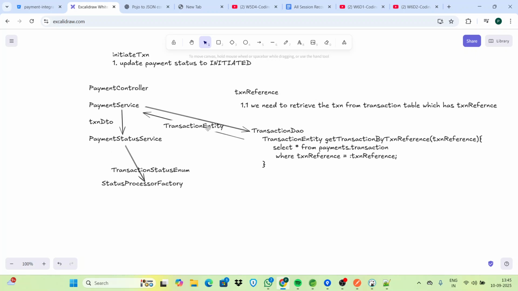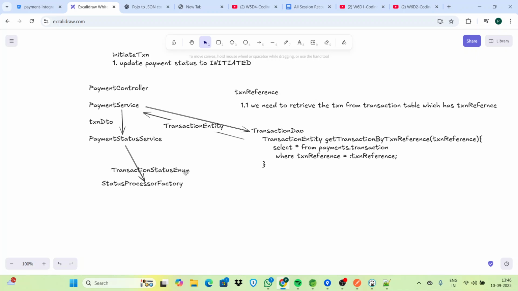So first, by using model mapper, we need to convert transaction entity into the transaction DTO to pass it to the payment status service, and in the payment status service we can use the enum converters, the mapping converters we have created to convert this string into the integer.